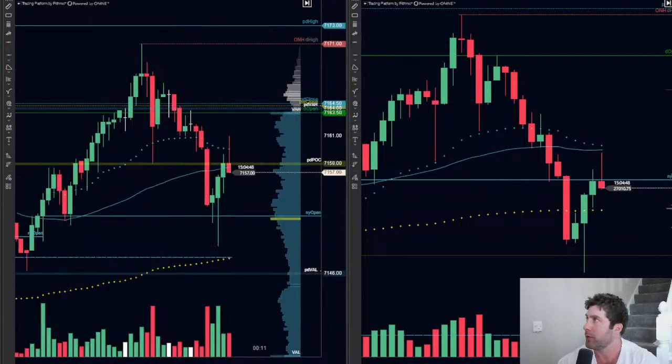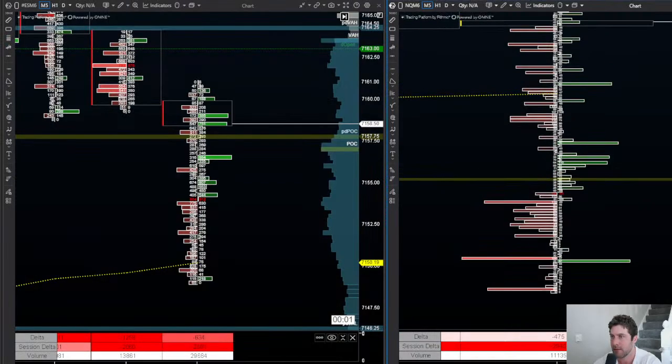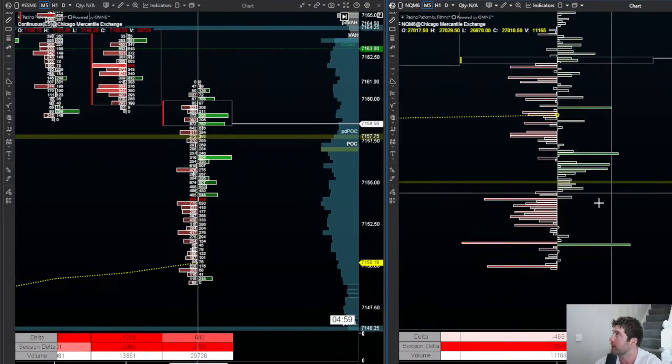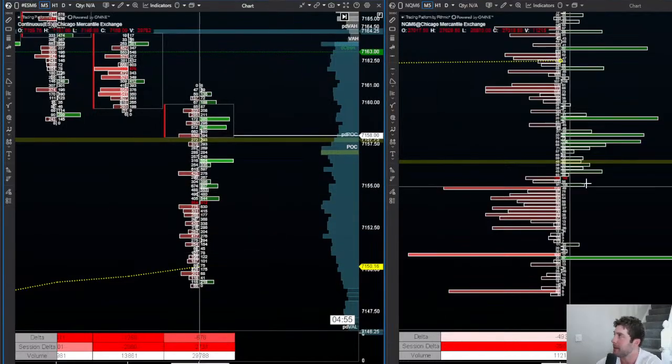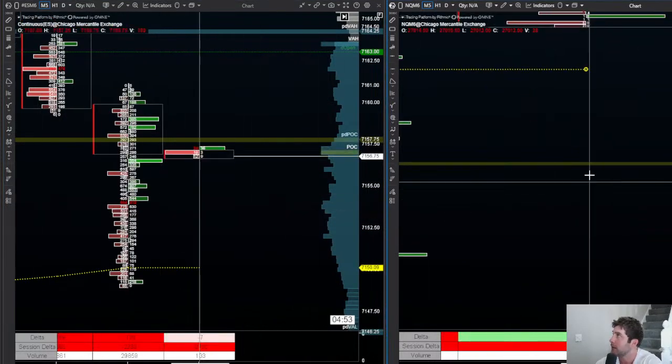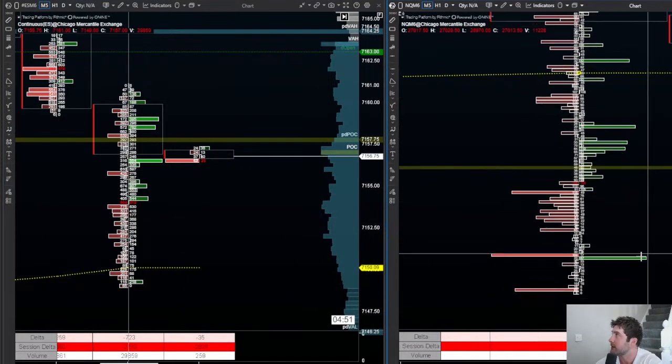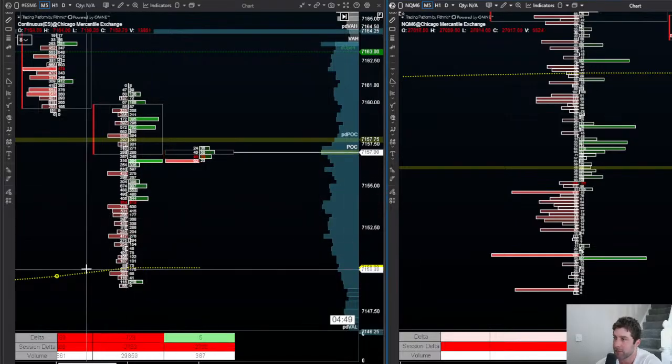So yeah, one other thing then, what I'm watching here when this is all happening is my delta clusters as well. So you can see them here, which is also going to look a little bit strange the first time. But I can see the bid and the ask profile on both assets, NQ on the right, ES on the left.